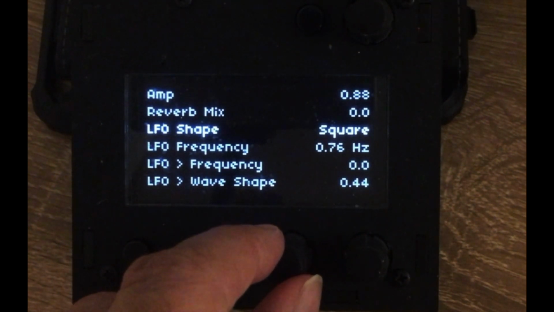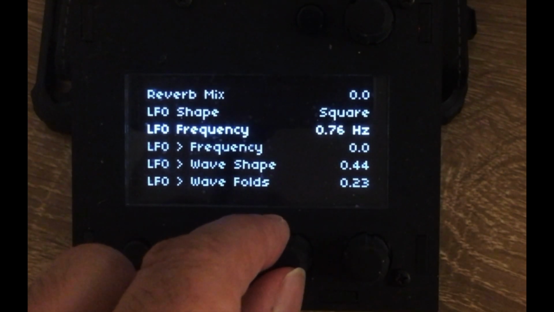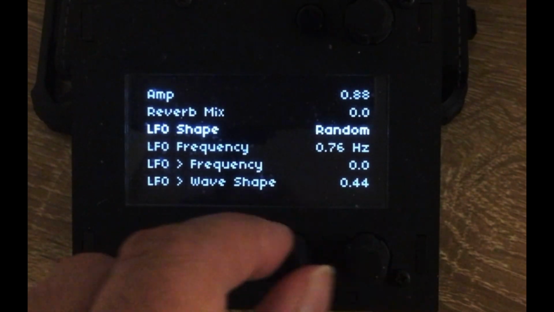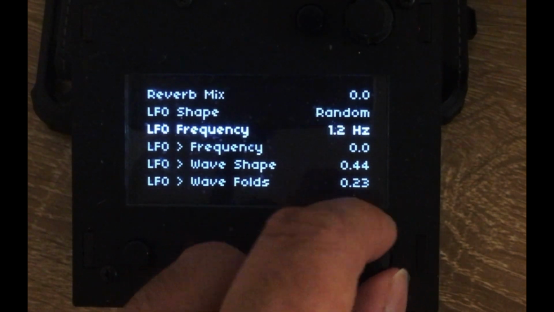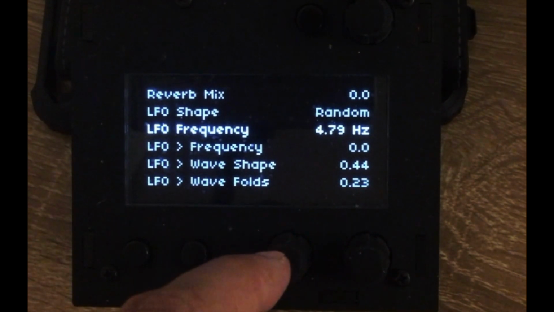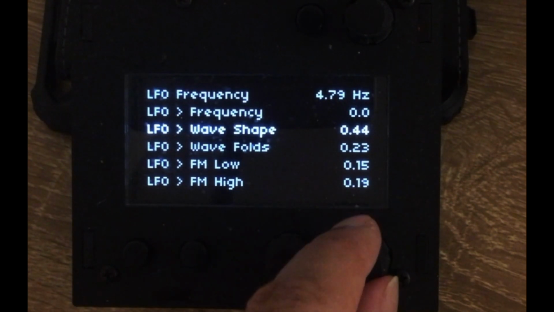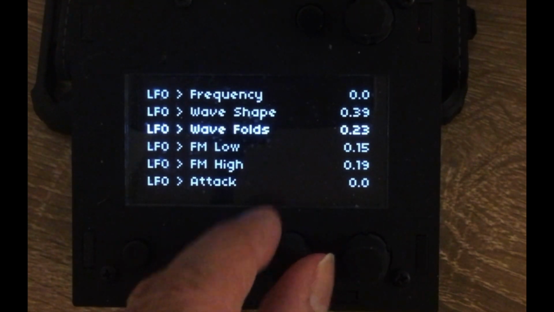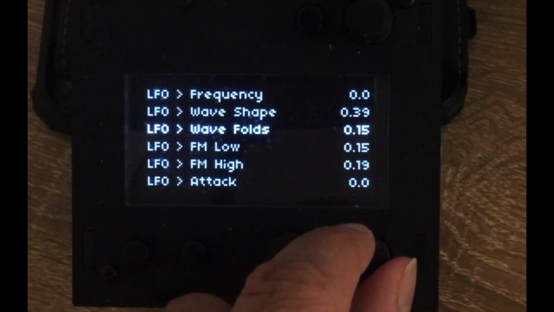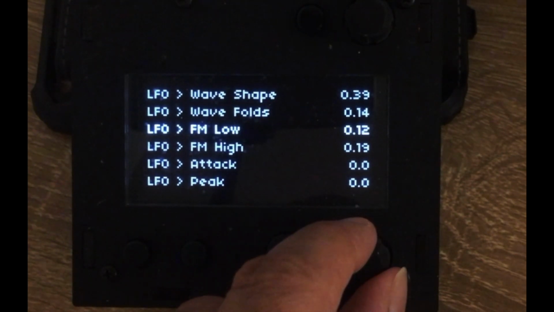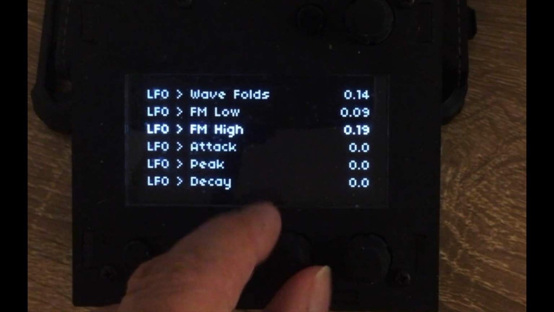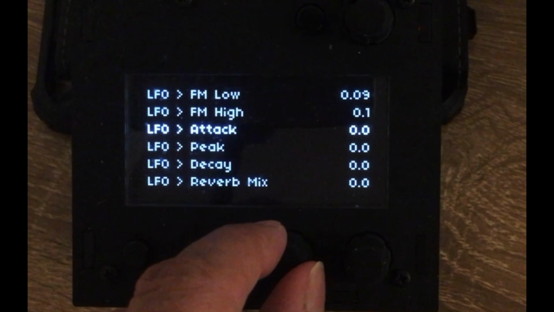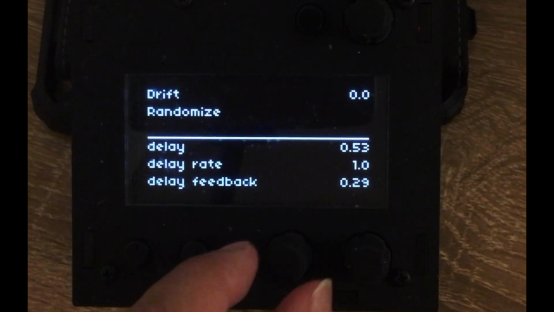As a square, on off. And then random. Let's bring those down.